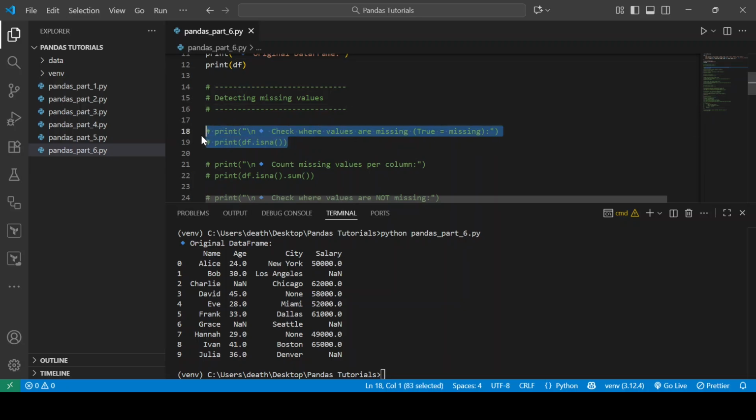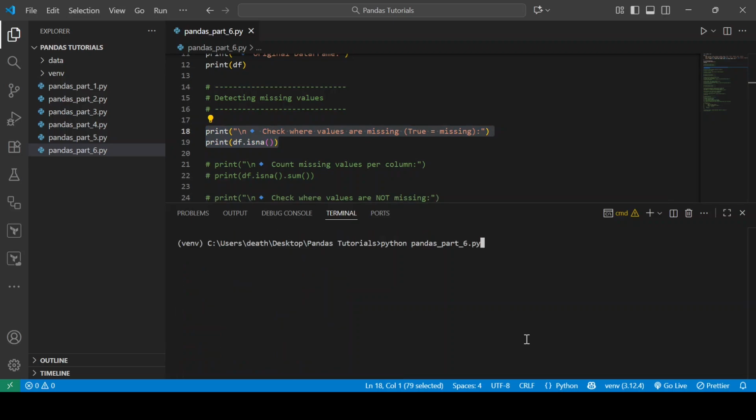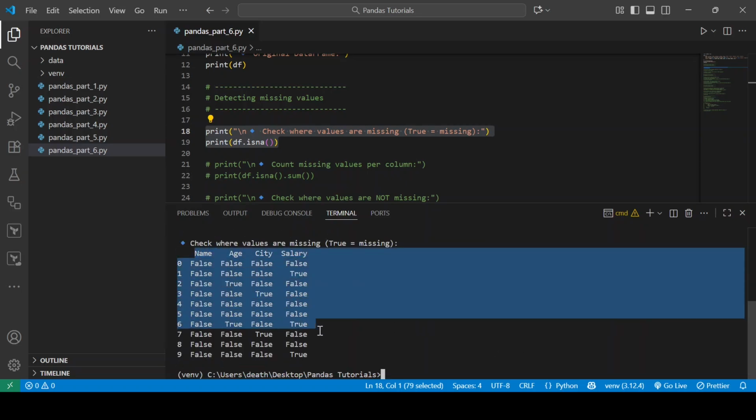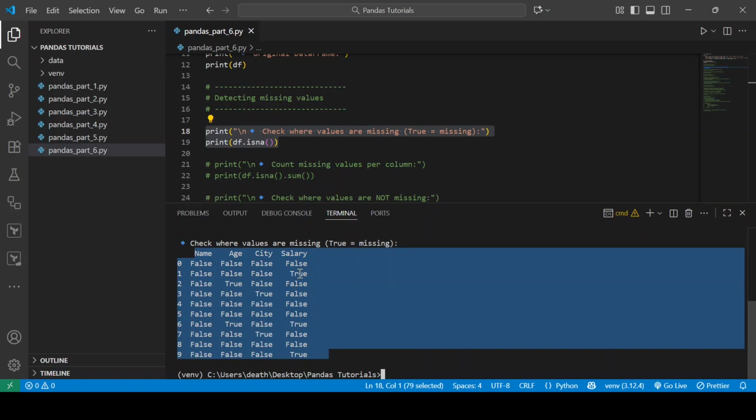The first example, we'll check where values are missing. Basically, let's just run the code. Whenever we have a True here, it means that the value is missing.